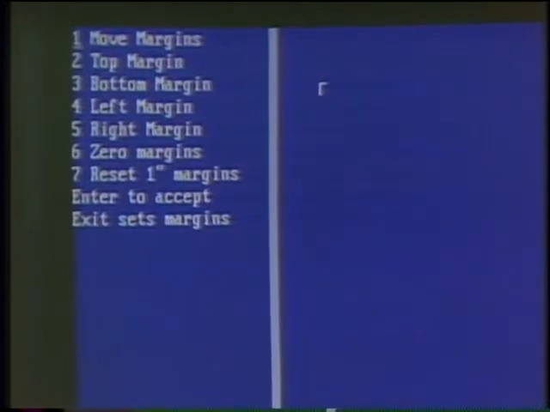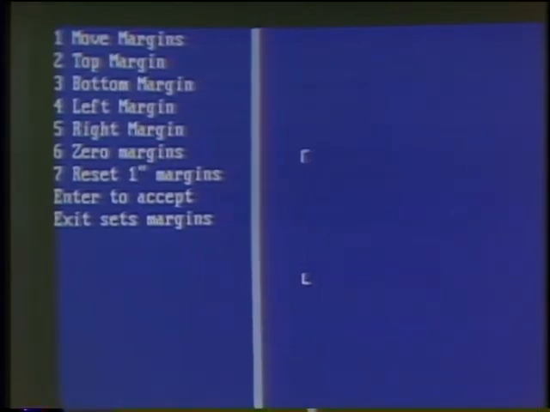This is called marg set. It is a feature, I've written a macro that is not found in WordPerfect. It is a brand new feature that I've created all on my own. It shows the outline of a page, current margins. And the corners are showing us the actual representation of where the margins are. Just by pressing the cursor keys, I can move things around. I can change the left margin, the right margin, whatever, and move it around the page. And when I'm done, press a single key, and it's done.